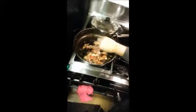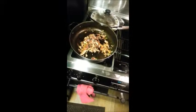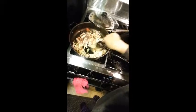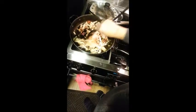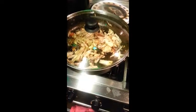Okay. So this will go with the polanca, and this is going with wheat, with other vegetables. Mmm, yeah. Smells so good. You can eat it by itself. So we're going to put that long pot there. Oh, that goes with that. Yeah. And then your sliced jackfruit. Does jackfruit take a long time to cook to get a little tender? Yeah, so we have to let it cook for a couple of minutes. I'm going to let it steam for a little bit, maybe 5 to 10 minutes. And after that, I can put water on it and start tenderizing it. Okay.